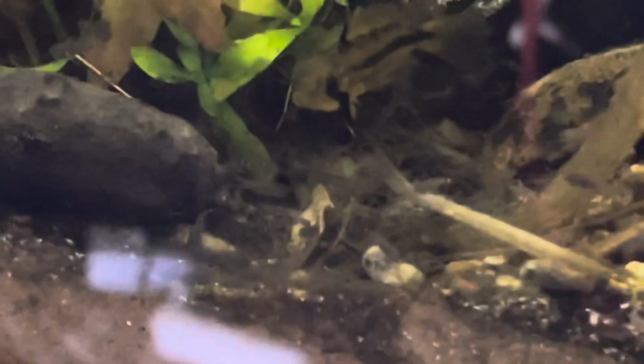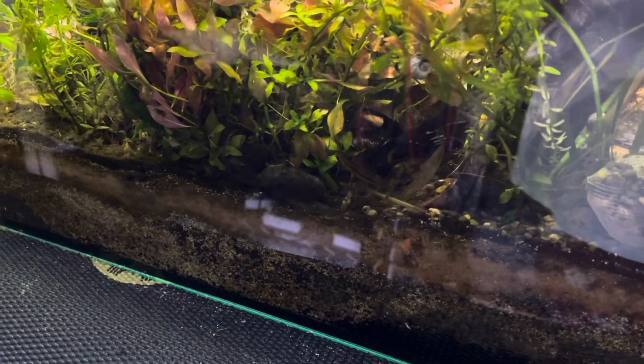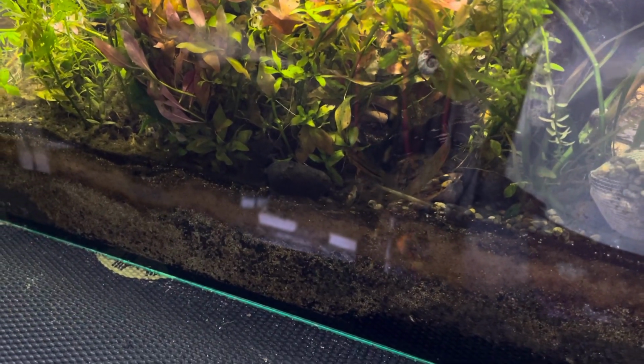And let's see, she went hiding again. And I have to redo the mini cycle. Just a minute. It's not gonna help me any. There she is. Look at that. My baby girl, my baby had babies. Oh my goodness. All right, I'm gonna put you in some fry food. Okay, sweetheart. All right, guys, I'm gonna go get some fry food and sprinkle it down in that area and feed them something.